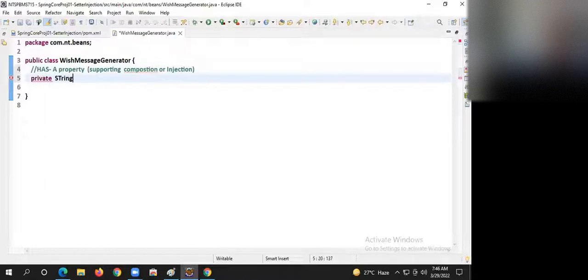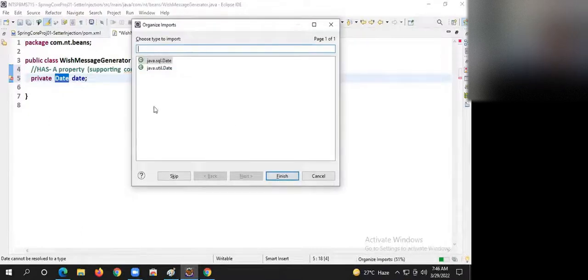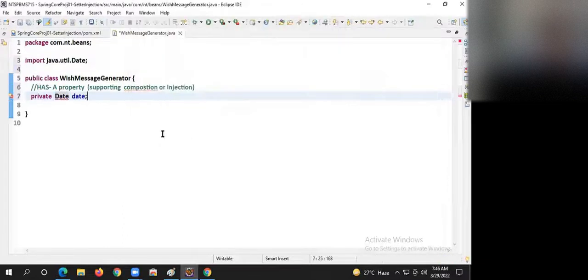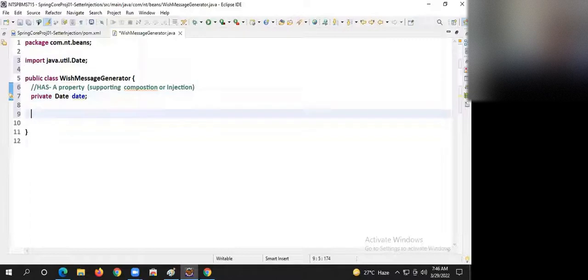Private Date date. In future we'll use other types of properties also. This is called a bean property or has-a property, guys.